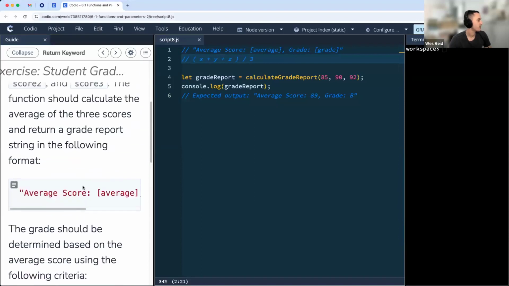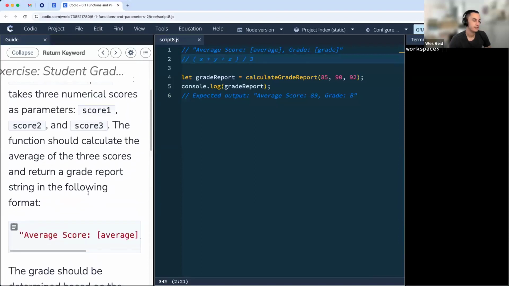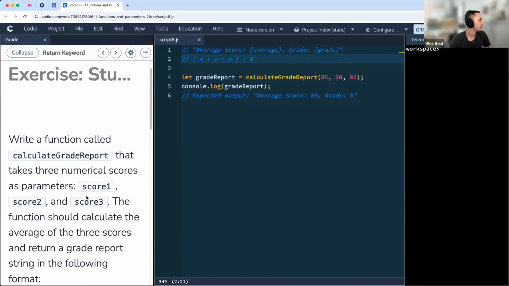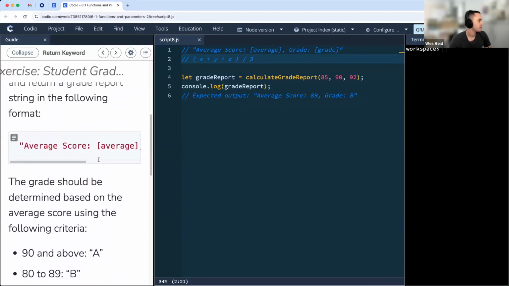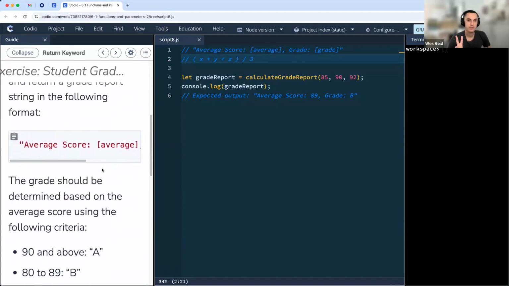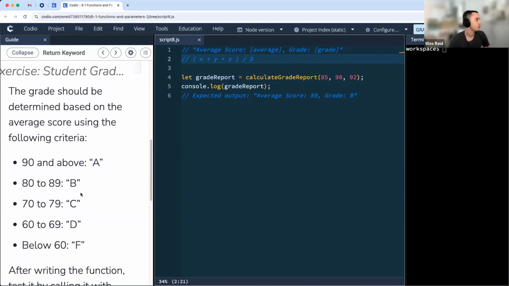So let's talk through maybe how to think about this first. We'll need to define our function. We need to accept some parameters. And then we basically do a couple different calculations, right? There's two different calculations. The first is to get an average. And the second is to rate that average according to the grading rubric we have here. So there's two different steps.